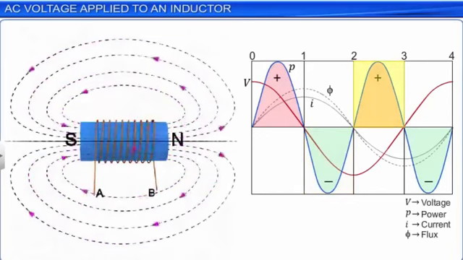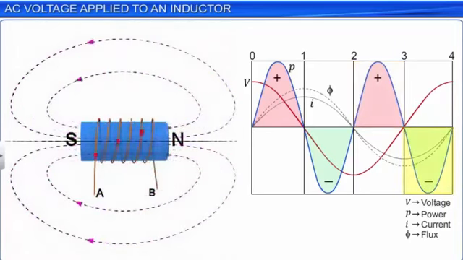During the third time interval 2-3, the values of both current and voltage are negative. Since the current has become negative in this interval, the flux passing through the coils changes, setting up a reverse magnetic field as shown in the figure. In this case, the current enters the inductor coil at B and leaves at A. As the current and voltage are both negative, it means the power is positive. Hence, energy is being absorbed by the inductor.